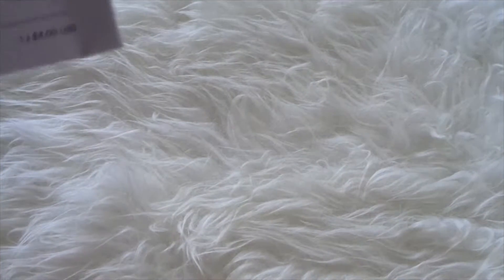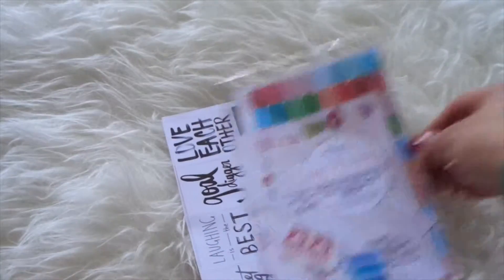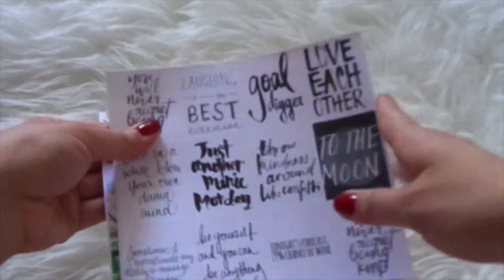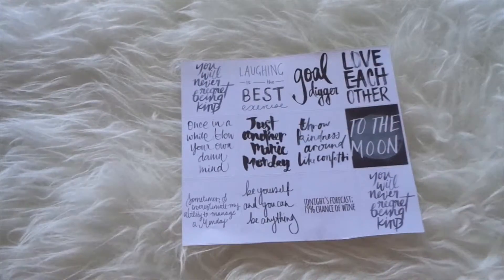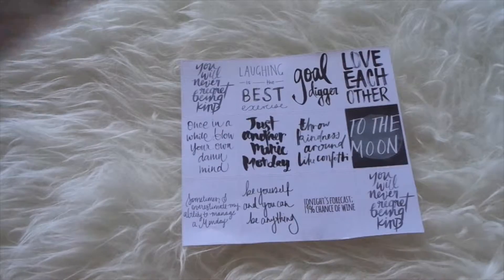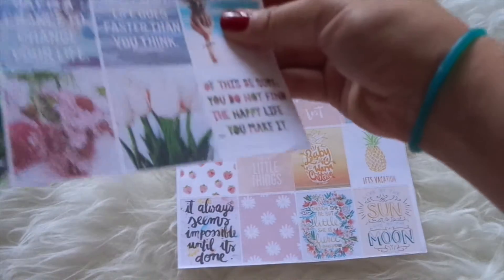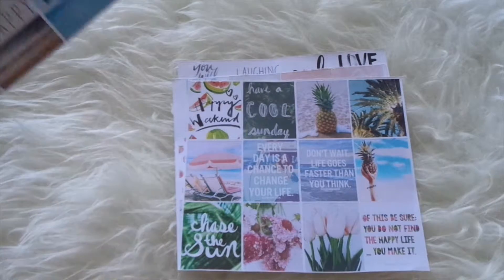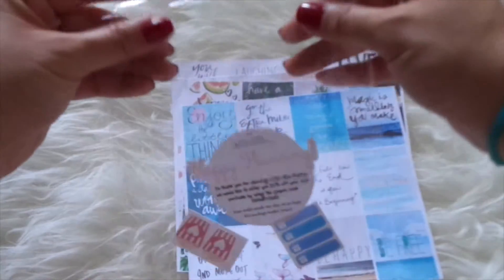My next planning kit was purchased from Little Miss Planner. They had these really cute motivational stickers that I thought were perfect — I'm not going to read all of them because it's time consuming, it's best for you to see them. I also got these 'Hello Sunshine' ones, and then these which are very pretty — just a pop of color that's great for every week. Then I got these really cute blue ones.